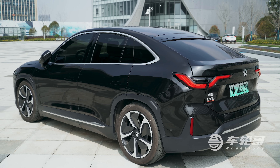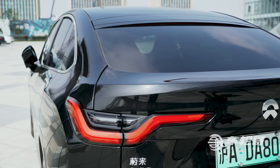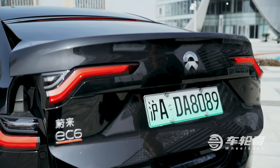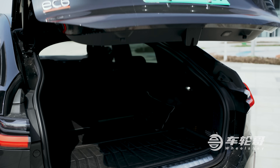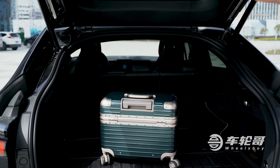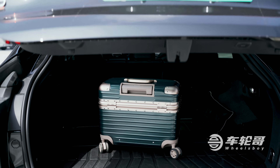My favorite part of the design, however, is the rear end. I really like NIO's signature spark beat taillights. They're both unique and expressive. Despite the steep roof, the EC6 still manages to offer a decent 510 liters of space, though that's about 40 liters shy of the GLC Coupe.